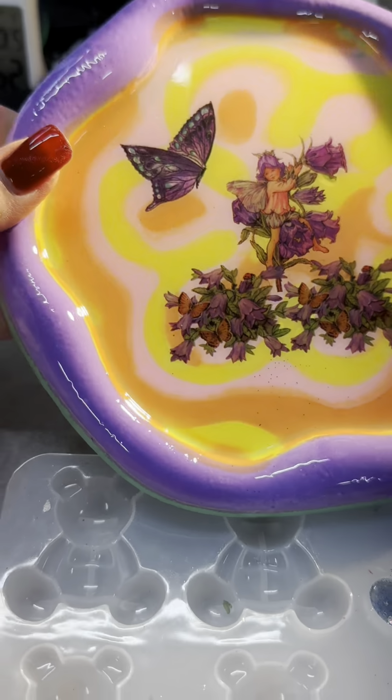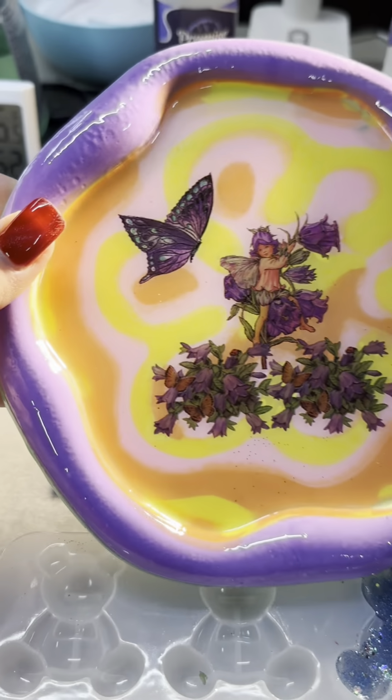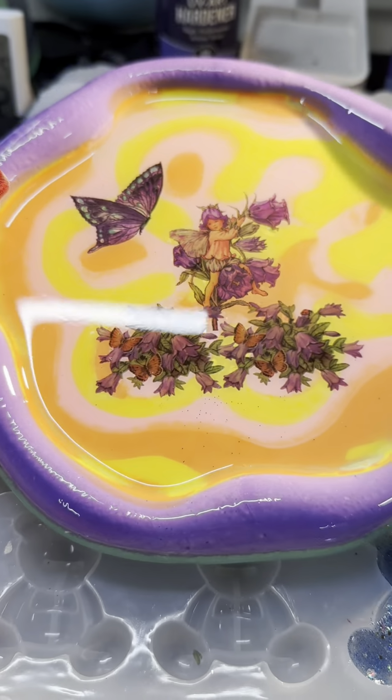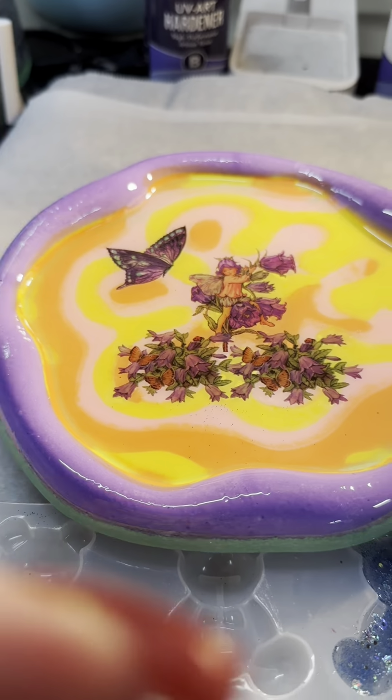Let me flip it around for you. Look at this. Is that not just beautiful? I mean, for people that like the purple and the fairies and stuff, but I think this turned out just, I mean, it is just beautiful.